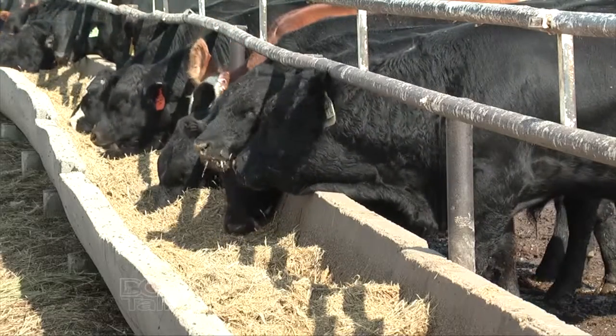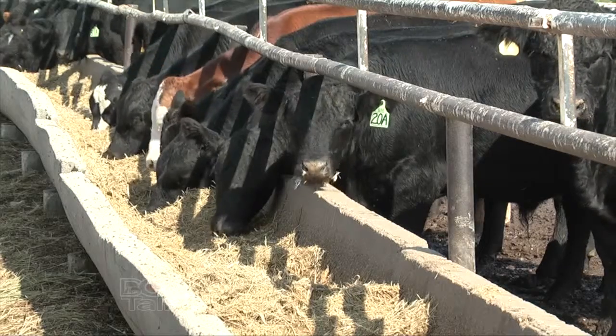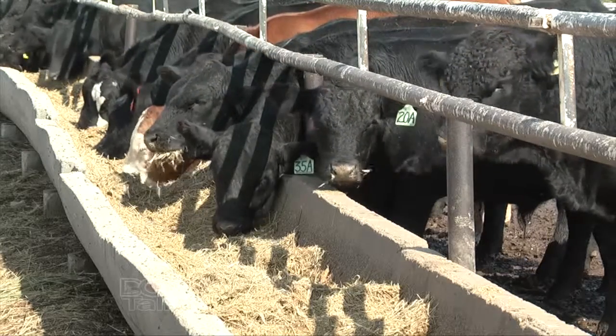Any compounds or anything, if I do get into a cocci wreck, that you recommend or think about? There are some good products on the market, and we're talking mainly products that you'd have to feed in a bunk, so it'd probably be a post-weaning kind of thing, but Corid, Amprolium, that's a product that's really effective not only for treatment but also for prevention. So they come in a pellet, you can get them in a liquid to put in the water or feed them in a pellet. Very effective products. Perfect.